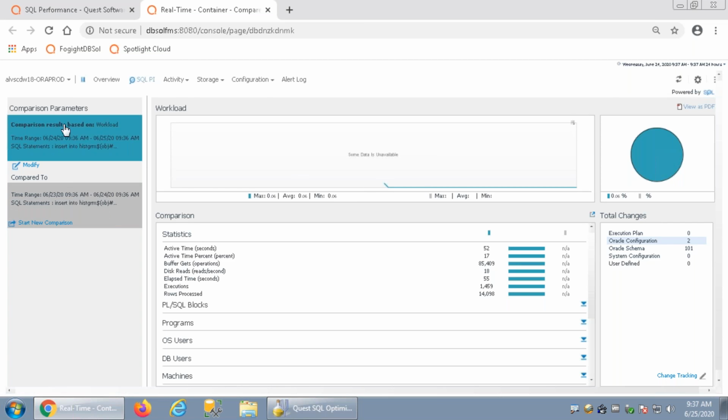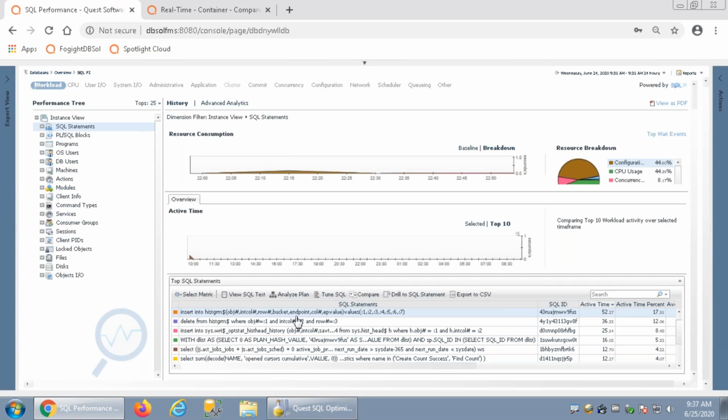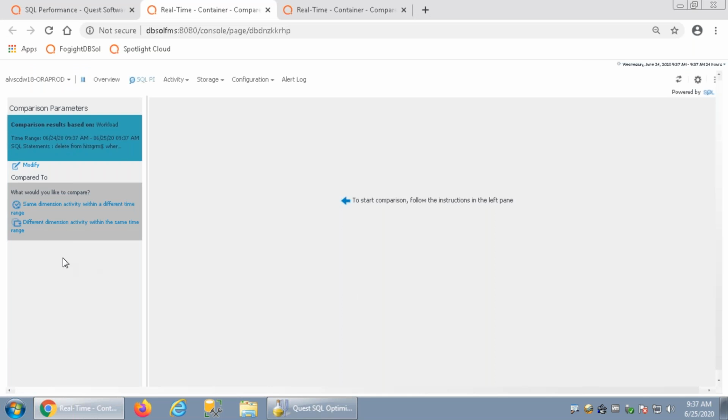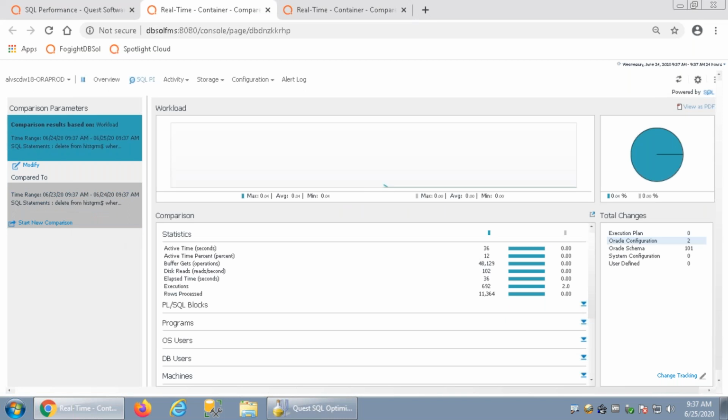Okay, that wasn't a good one, so let me go back and find a better SQL statement. Let's do this one with the delete, because we're not getting data from that time range. I'm going to run the compare, and let's say that same dimension. See if we get some better data here.